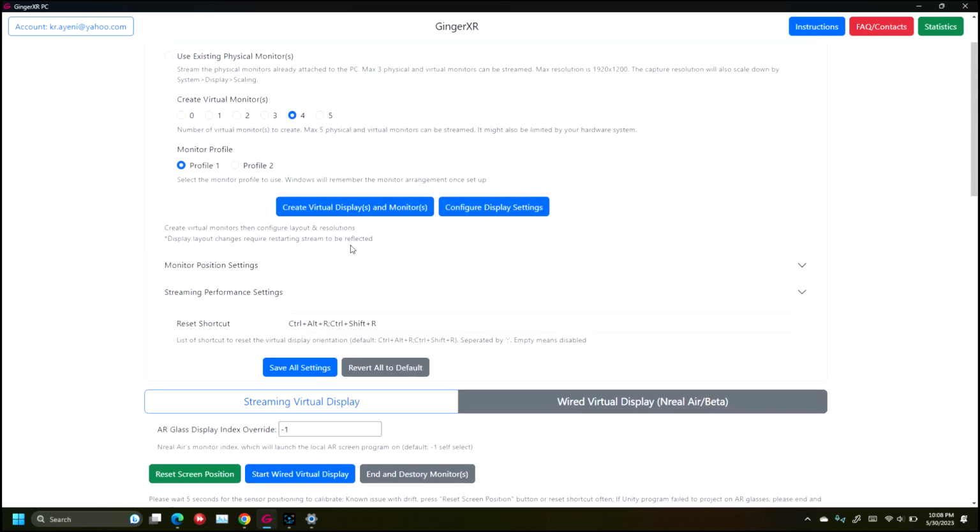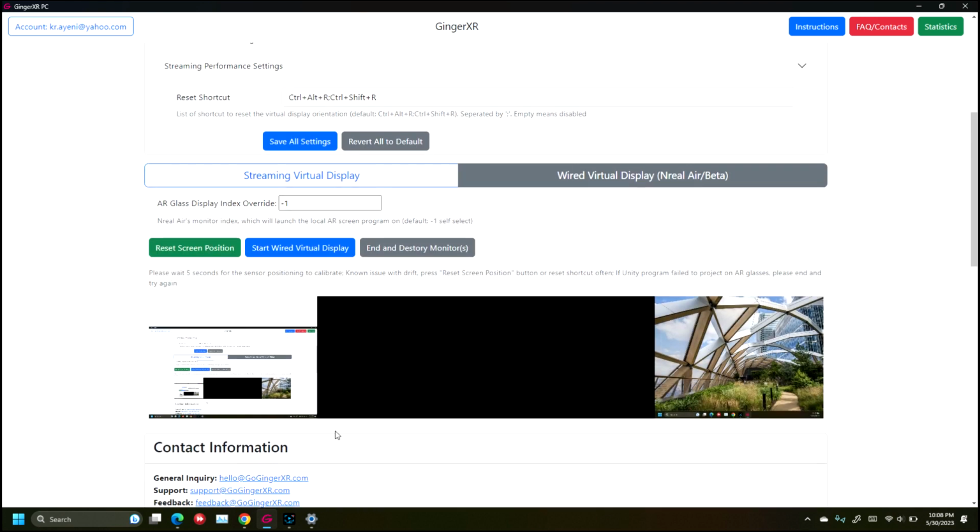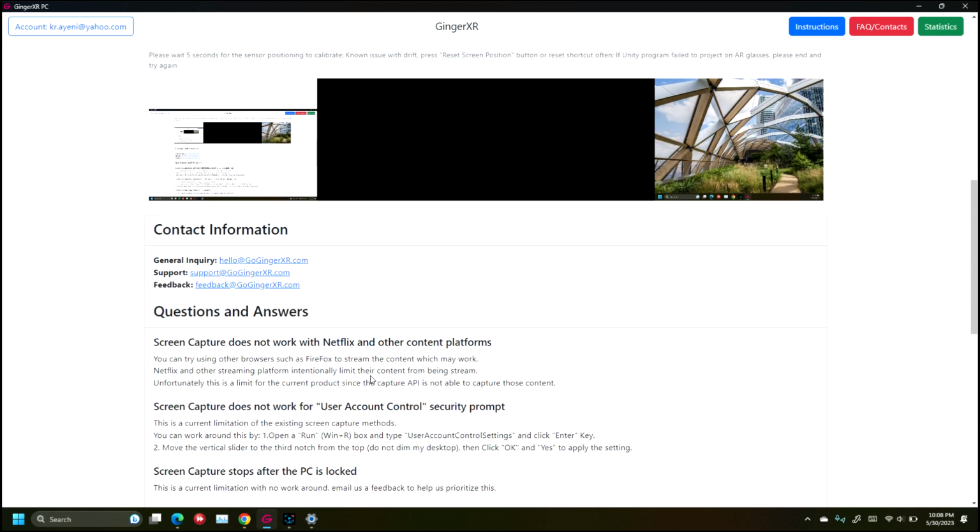So once again, it is important that you create virtual displays before you connect your Nreal glasses. And once you connect your glasses, then you can click on start wired display. Your glasses should work fine. If it doesn't, again, try it a couple more times. If it still doesn't work, contact support at gingerxr.